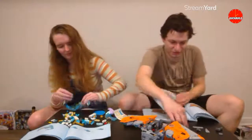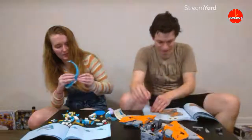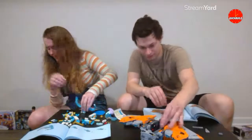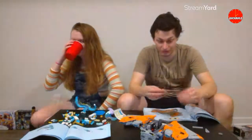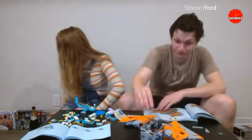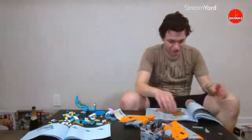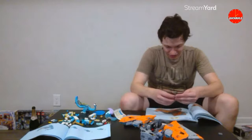Yeah, I stole the piece from somewhere else. We're just gonna pretend that I built that section correctly. Come on, baby. Yeah. Woo! Two legs. Because we're building the Legos. You guys ever notice that Legos is clearly spelled that way, and that's the plural of Lego is Legos? No. That's just wrong. It's totally right.